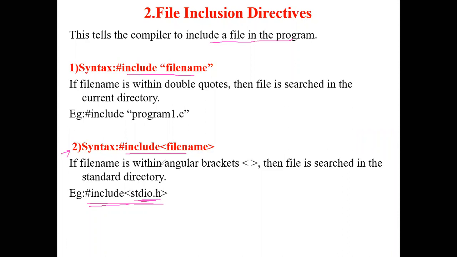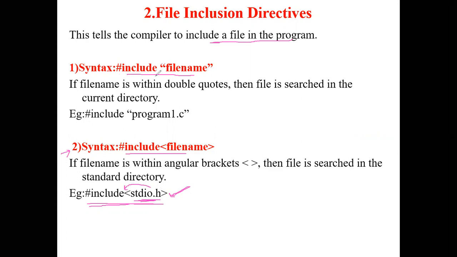If the file name is written within an angular bracket, then the file is searched in the standard directory. So when I write this statement, your compiler will search for the header file stdio.h, and it will include this file before executing the program. So this is the second syntax.